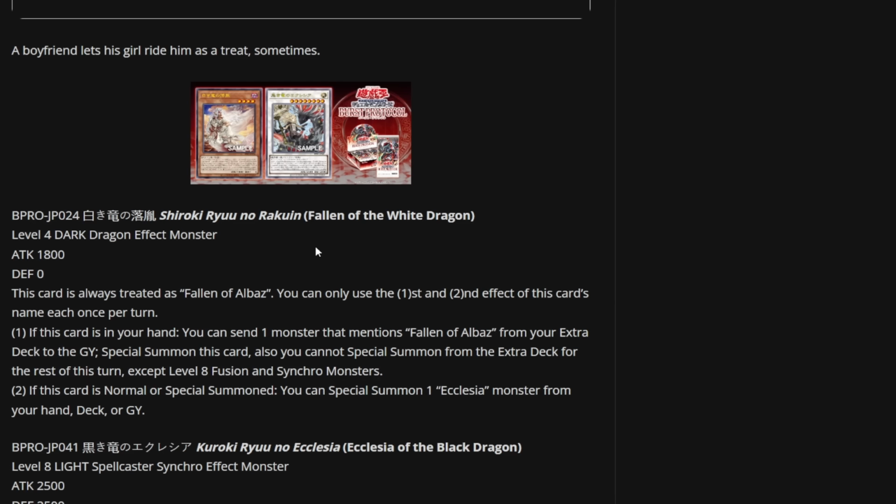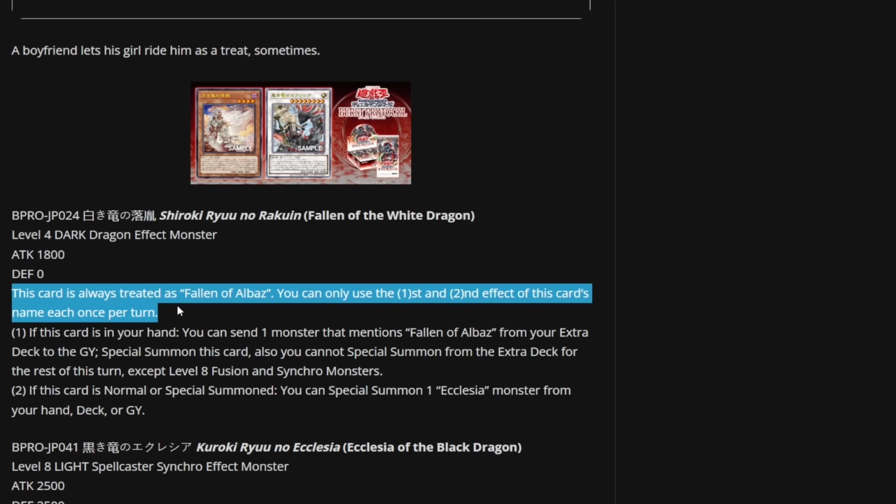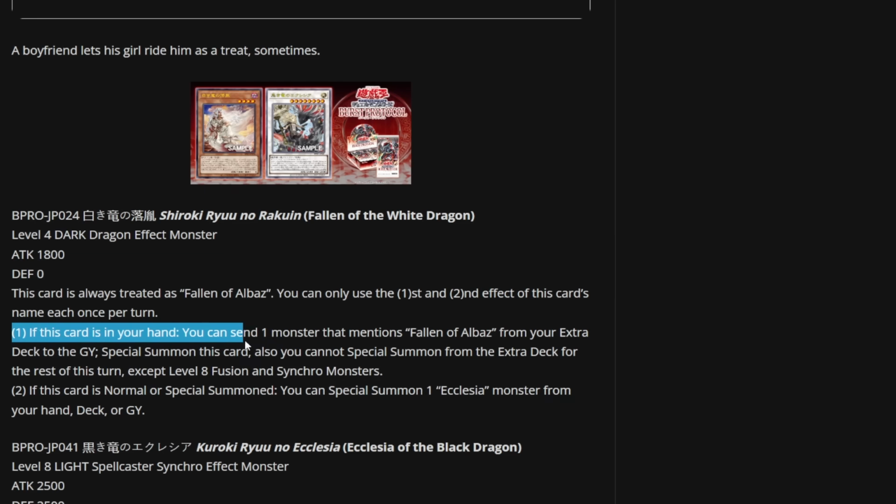The first card is Fallen of the White Dragon, and it is a level 4 Dark Dragon effect monster, 1800 attack, 0 defense. This card is always treated as Fallen of Albaz. You can only use the first and second effect of this card's name each once per turn. If this card is in your hand, you can send 1 monster that mentions Fallen of Albaz from your Extra Deck to the graveyard as cost. So you get to just go ahead and dump something for free.